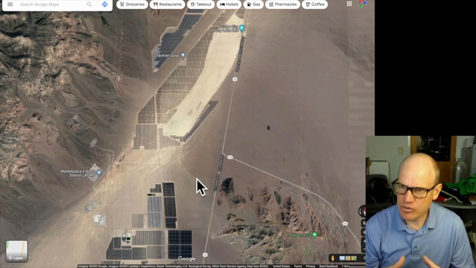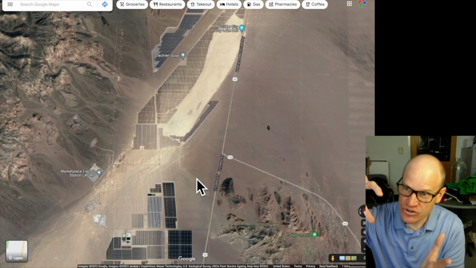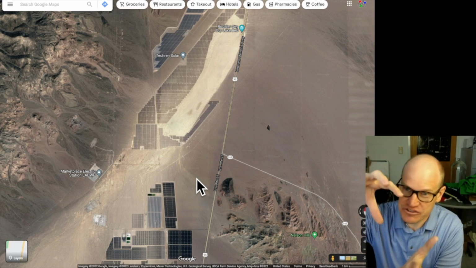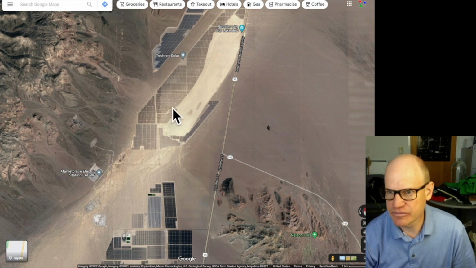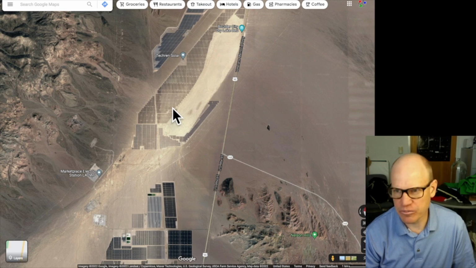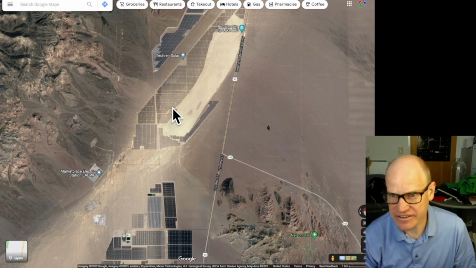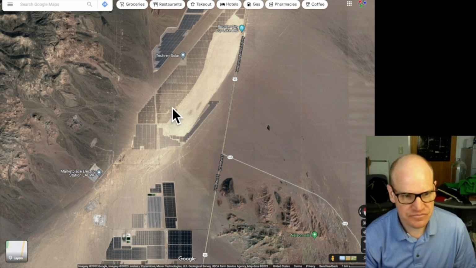So it's 800 megawatts peak capacity. That's like high noon on June 21st. That's how much energy you can get out of this. Peak capacity is 800 megawatts. The average capacity for a solar power plant is going to be something like 20% of that. And so it's not 800 megawatts, it's like 100 megawatts.